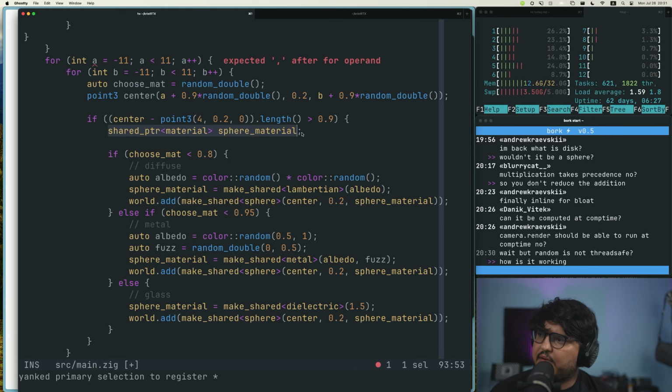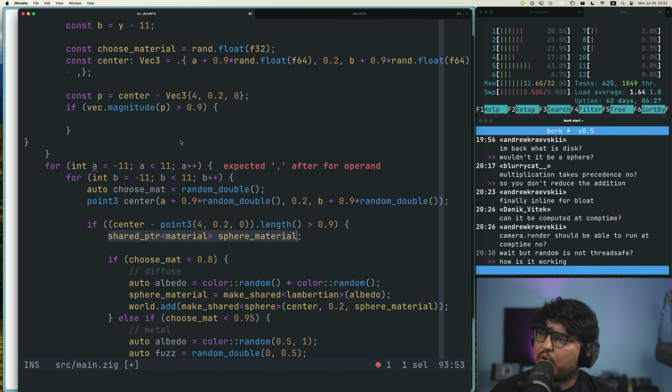Why are we making a material here? Why are we defining the material here? Then we set it and we give it to it. Set it, give it to it, set it. Why are we defining up here? I guess we don't have to do this. So for us, it's just like an if.